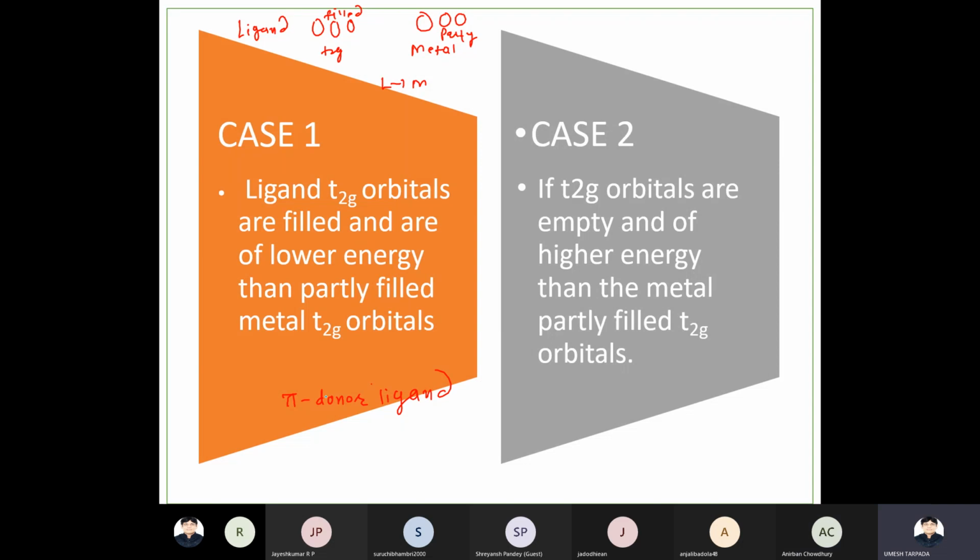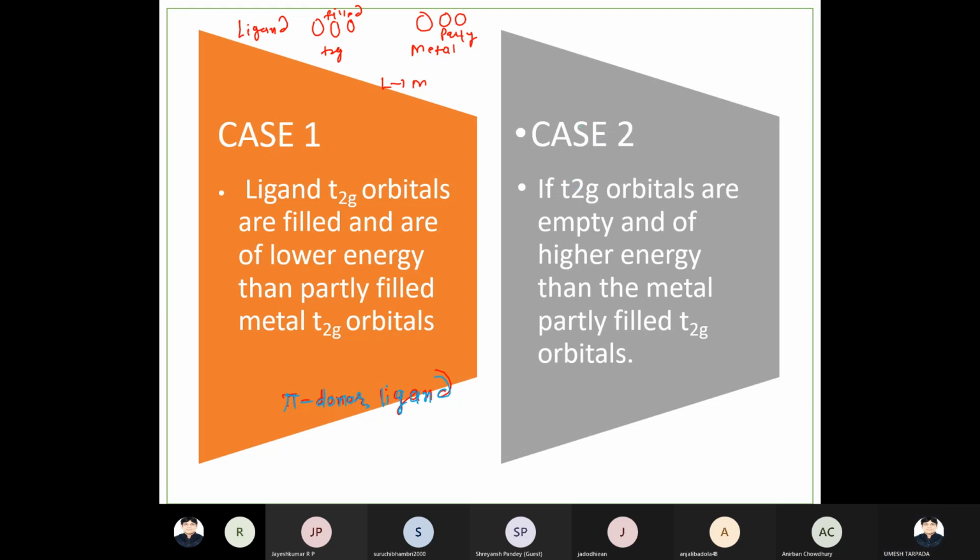Okay, metal is of course, all this criteria is there, whatever is there for charge transfer spectra, but here ligand is an electron donor, so this is possible by ligand to metal. So pi donor, this is a case of pi donor, और इनकी जो energy है वो कम रहेगी, ligand orbital case compare to metal. दूसरा केस कौन सा है?